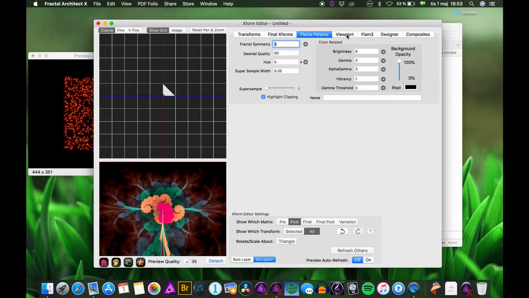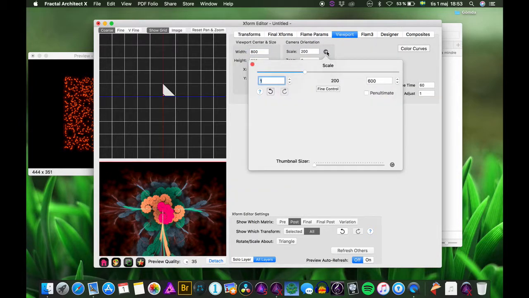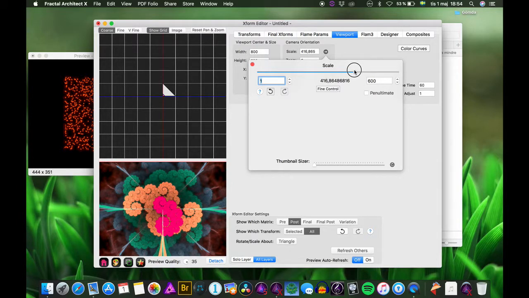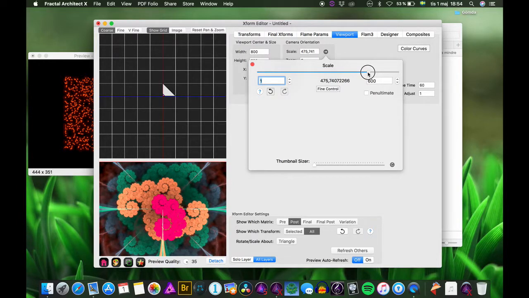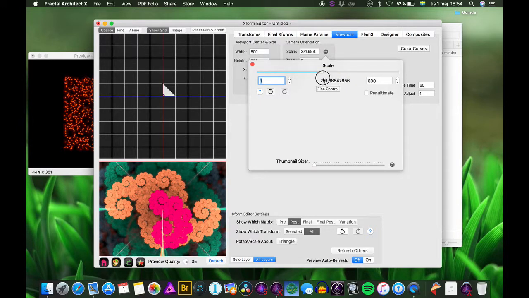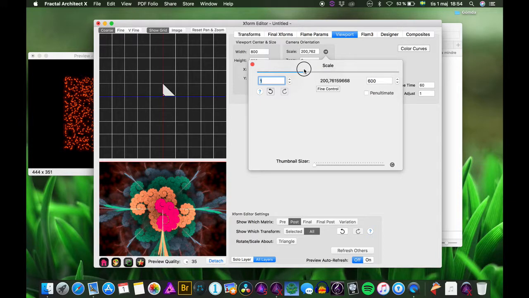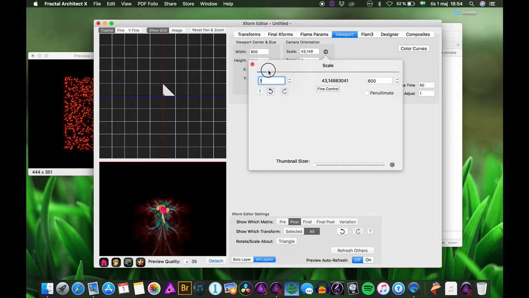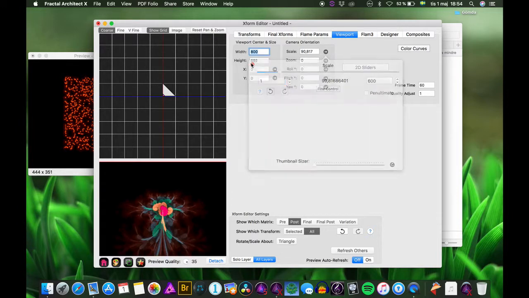Let's zoom out. 200 is the default, and if you zoom in, make it bigger, you will usually get more noisy fractals, so it's better to zoom in using a final transform, actually. If you make the final transform weight bigger, it zooms in without so much quality loss. But now we want to zoom out, because we want to see what happens to the shape when we add a hyper tile.